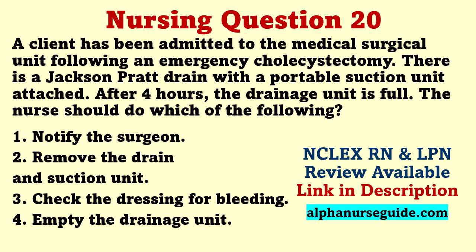A client has been admitted to the medical surgical unit following an emergency cholecystectomy. There is a Jackson-Pratt drain with a portable suction unit attached. After 4 hours, the drainage unit is full. The nurse should do which of the following? 1. Notify the surgeon. 2. Remove the drain and suction unit. 3. Check the dressing for bleeding. 4. Empty the drainage unit.